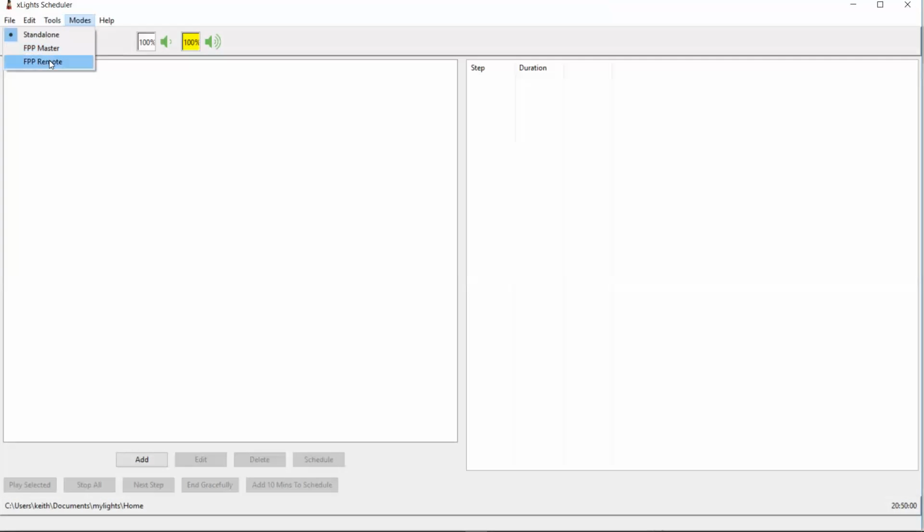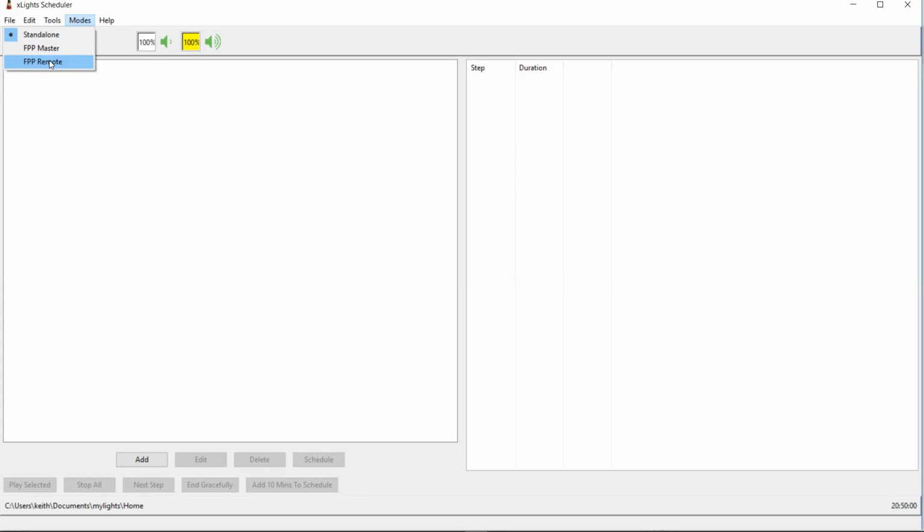Setting it up in remote mode is a bit more tricky, because you need to make sure that only the things that you need are set up in your networks file. It's going to process the networks file and send out data if things are there, which maybe you're sending out from another controller. So it is a little bit more fiddly to set up, and I need to spend some time with the manual guys to get a manual together that really explains how to set that up.